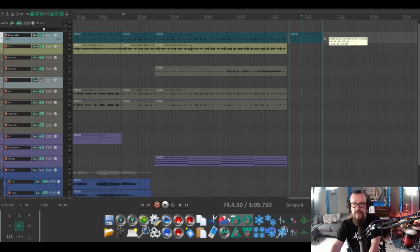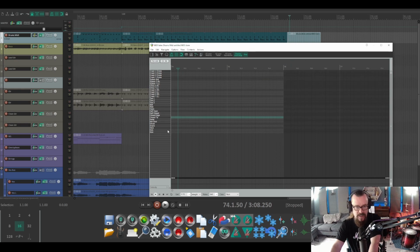That guitar solo is really crying out for a new section to arrive with a completely different drum beat and move to the C minor. So let's have a go at that. I can already feel what drum beat I want to put in.